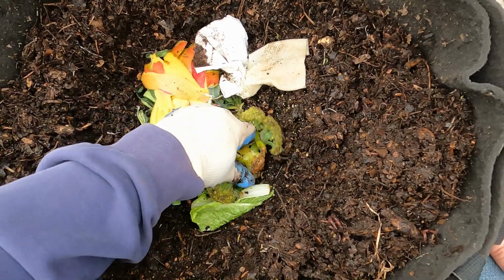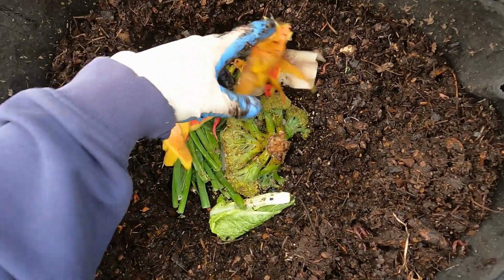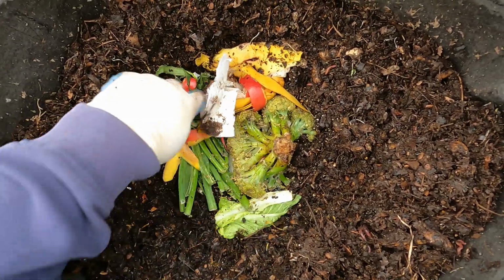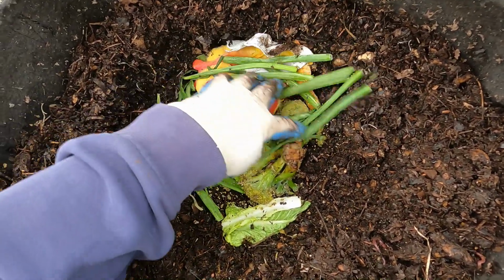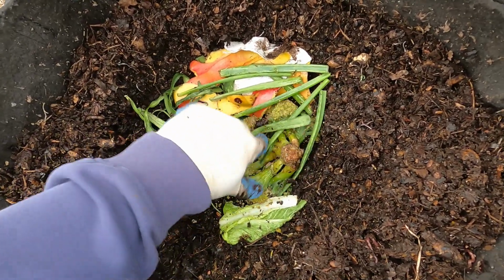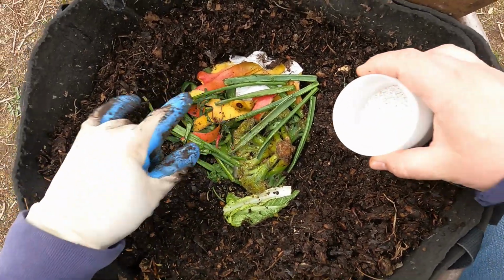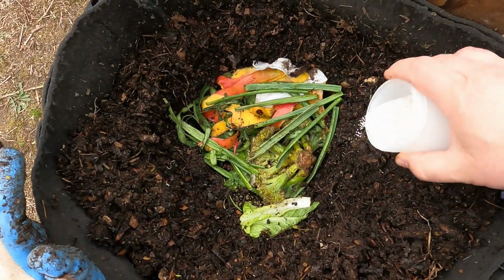I guess I'll see if I can, well, you know what, let's leave it whole. Might be more interesting to bump into that at a later time. See how it's coming along if it remains whole. But I don't know, I think this is the sort of thing that's probably going to go pretty quick in the worm bin. And before we close up, I'm also going to sprinkle in the pulverized eggshell.